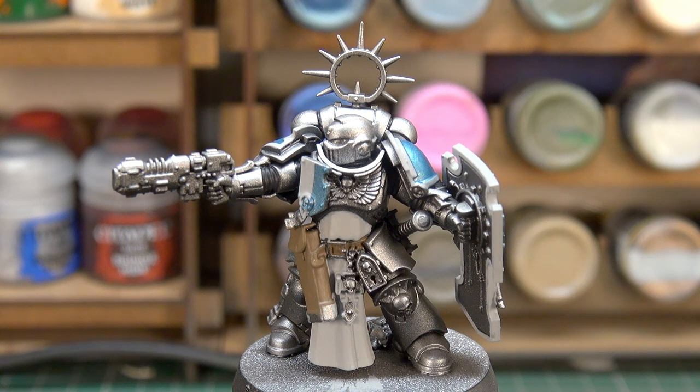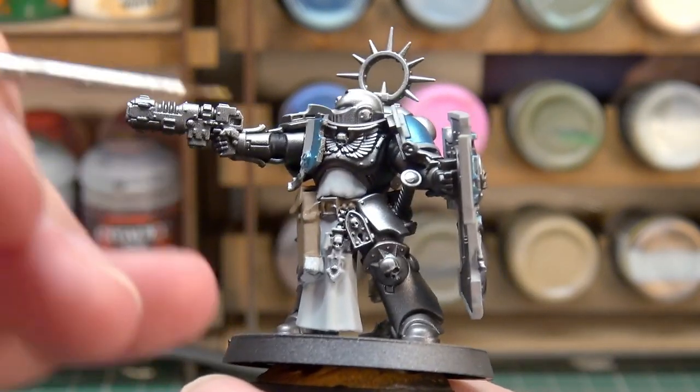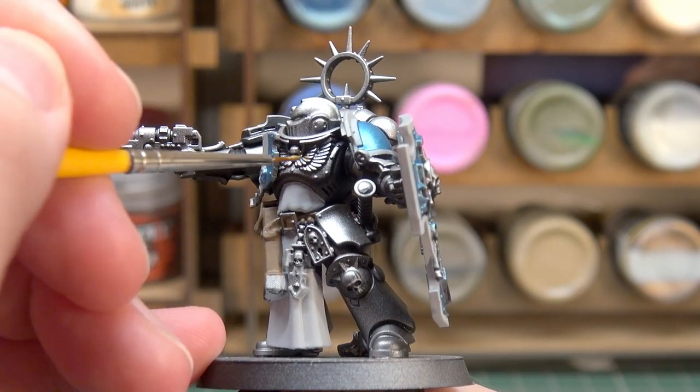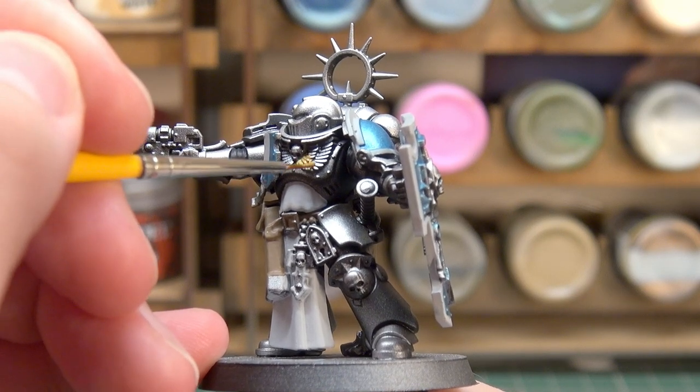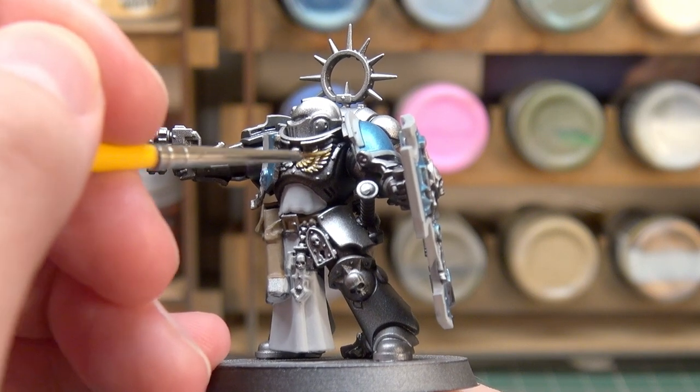So I need to give it a good shake, because the paint tends to separate in the tub when it's left to sit for a while. So, a good solid shake there. And what I'll do now is take a small brush and start working it into all these details that I want to be gold on the miniature. And again, we'll skip through these and just show a little bit of each of the details being done.